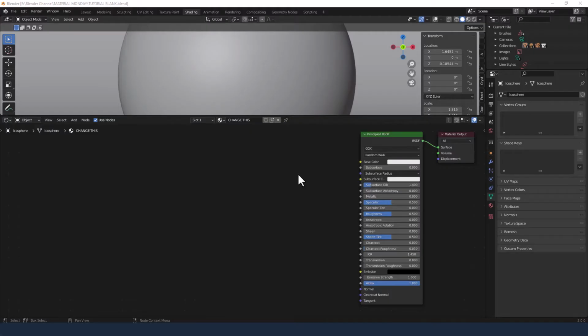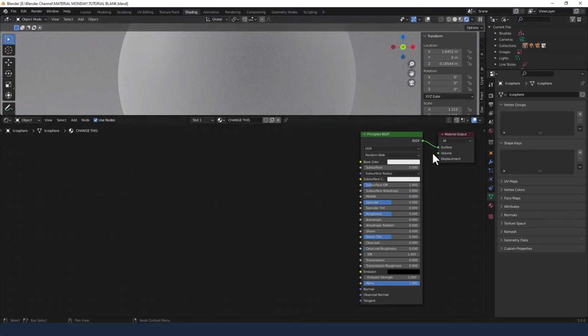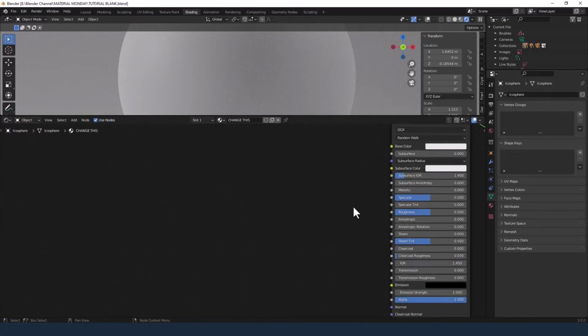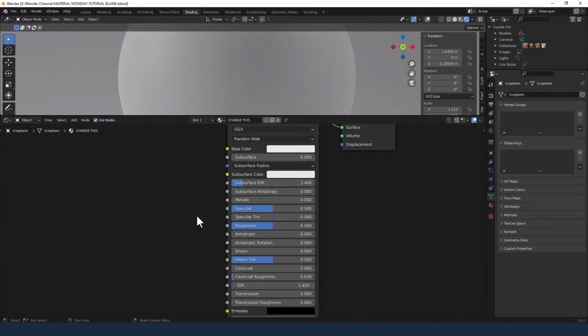Okay, so just a reminder, as always, I have already loaded my object. I'm in the shading tab. I'm enabling viewport shading, and I have a principled shader already applied to my object. I'm going to make a couple of small changes here first. I am going to change the roughness to 0.05, the sheen to 0.5, and the clear coat to 0.5. Everything else will stay the same.